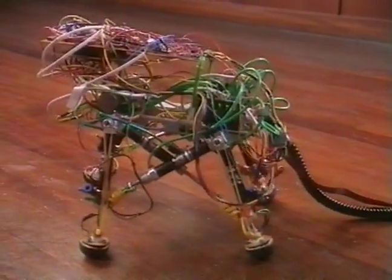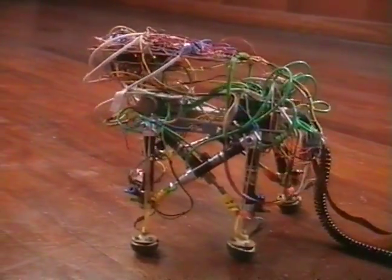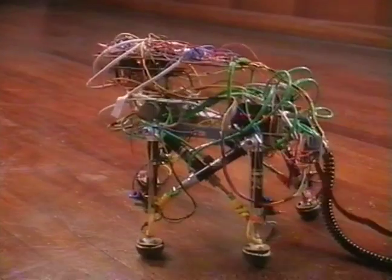Igor's genetic algorithm selects variations in the connections of his neural net. Igor's there to learn how to walk. We're really far more interested in the learning than we are in the walking at this stage. If I was going to design a walking machine just for walking, then I wouldn't design something like Igor. We'd sit and do a big engineering job that was all precise and didn't have lots of wires hanging around and stuff. But Igor is there really to study learning.